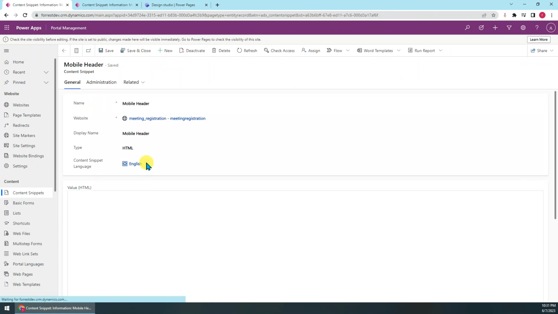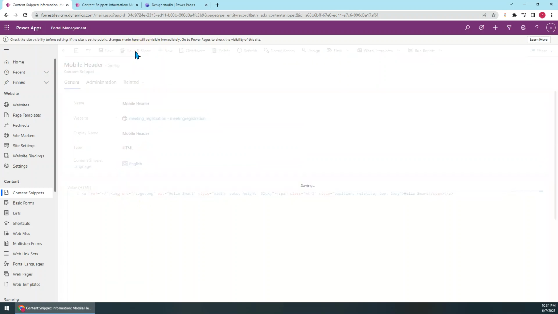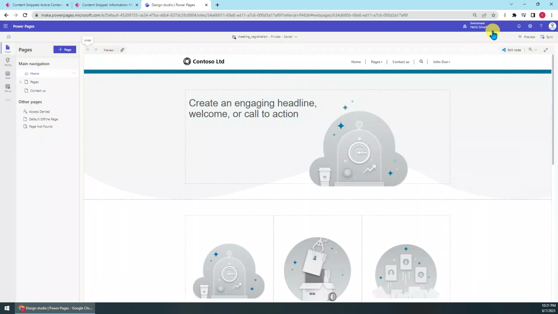So here, if you want to change the site title, you can change here. Hello Smart. Yeah, that's it. And this text is what shows when you put your mouse cursor on the logo. Let's change it as well. Smart. We just keep the image source and change. Save, close.